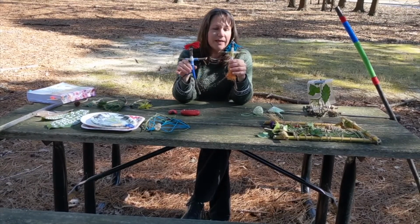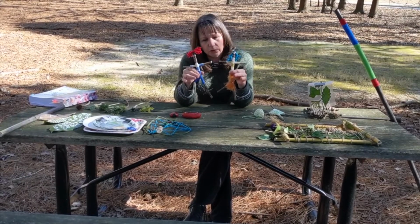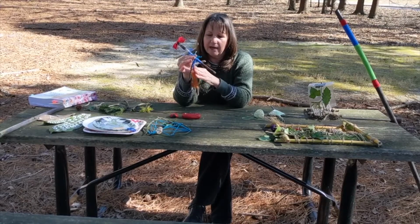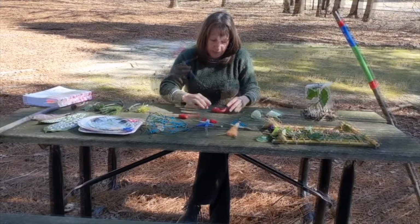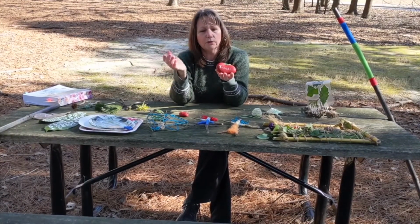So this was one that I think younger kids could participate in with you guiding them, or you older kids can each make your own. Just remember, when you find the stick, you're going to have a split for the legs. So this was a lot of fun. Our stick people. This one is a little bit more useful. Again, it could be split, and you could do it with your younger ones, or your older ones can do it.